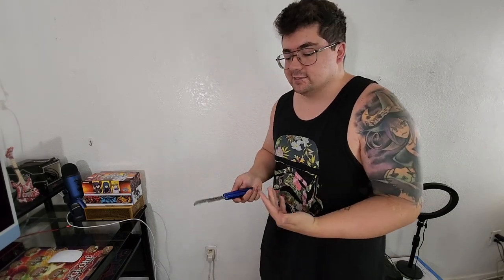While it doesn't have good grip for me personally, it still does flip really well. So if you don't have a problem with grip when it comes to aluminum handle Balisongs, I would heavily recommend this thing, because it's a good price, it's easily accessible, and it's pretty much always going to be in stock. So while I still do highly recommend this Balisong for any beginner or anybody that's on a budget, when it comes to ranking them, I would recommend the Vulp first if it's in stock, and if not, then I would recommend the Morse, and then I would recommend this. Maybe I'd recommend this one before the Morse. I'm not sure. I think that all depends on which design you like more.